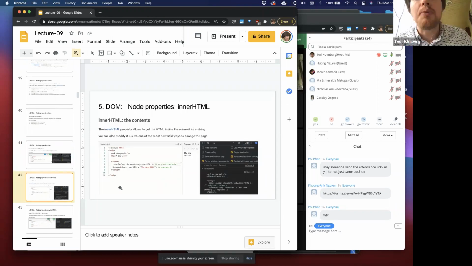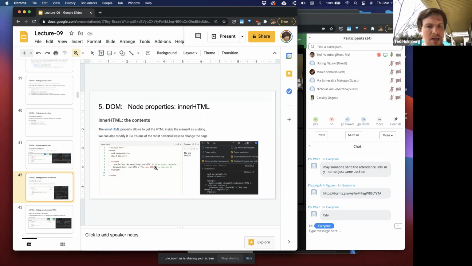This is probably the one that we will care the most about. This will definitely be used inside of the labs, and this will likely be how you're going to mutate the state of your HTML content in the most fundamental of ways. So the node property innerHTML is a property in the element nodes that allows us to mutate or modify the element as a string. It allows us to get the HTML inside the element as a string. But keep in mind, this supports markup. So it's not just text, it's the actual markup text that's inside of there. That's the difference between innerText and innerHTML. And we can modify it.